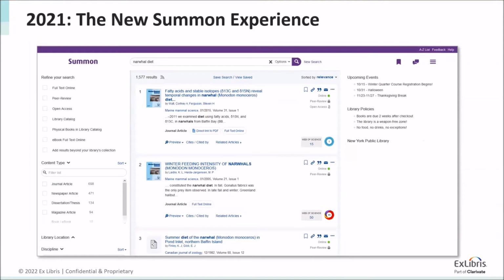When we did user testing with that, we saw that a lot of people didn't even know it existed, or if they did, when they used it, there were some problematic issues like forgetting to click the apply button, or not having that apply button be very available or easily accessible within mobile. So we took a look at that, and now everything is right there in the primary pane. You can do an include or exclude. You can scroll to see all of the various values under a facet, or you can filter the list by simply typing in a little bit to make it a much shorter list if you're looking for something specifically.